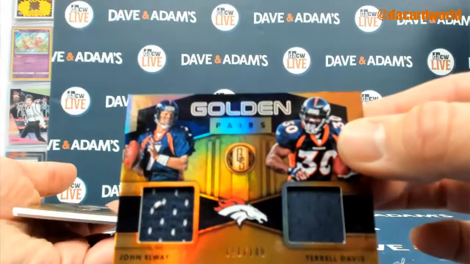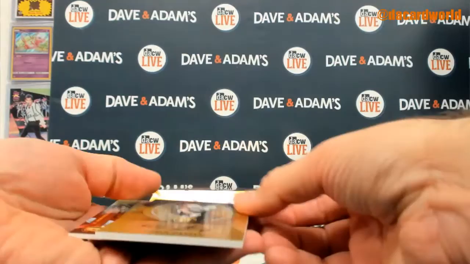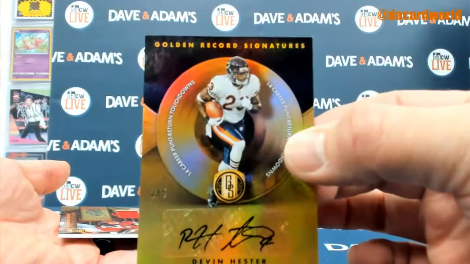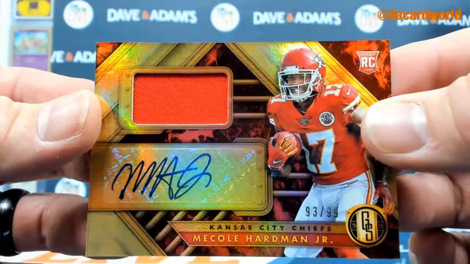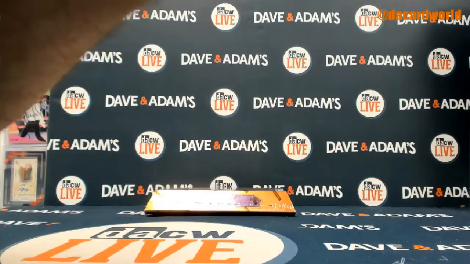Terrell Davis and John Elway, dual relic out of 149. Golden record sigs of Devin Hester out of 5. And how about a Michael Hardman Jr. out of 99 relic auto? Michael Hardman. All right. Now we're going 2020 edition.